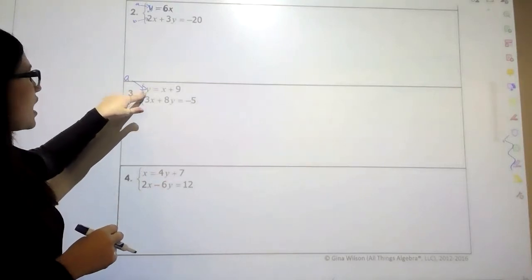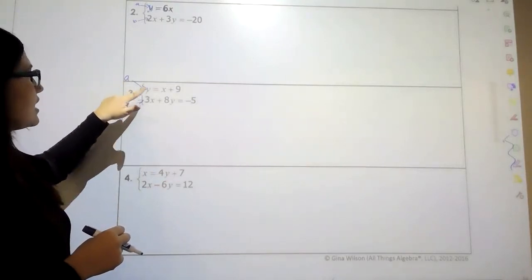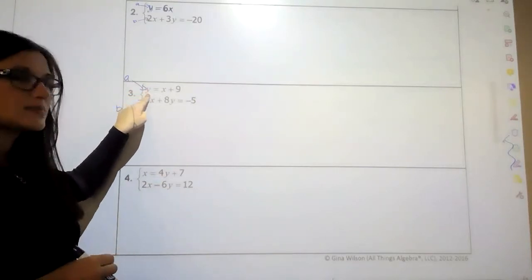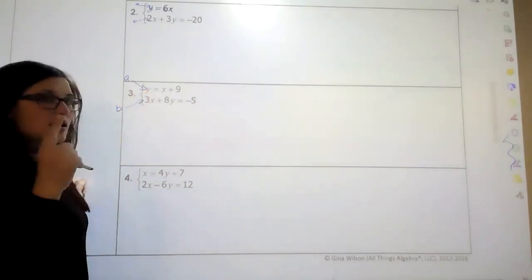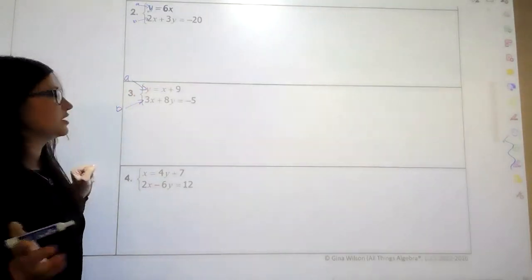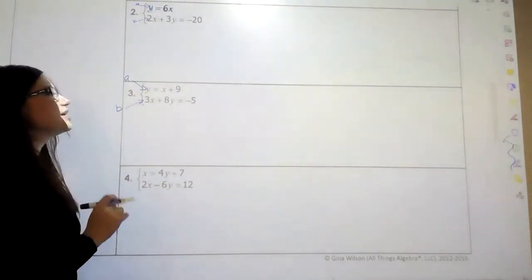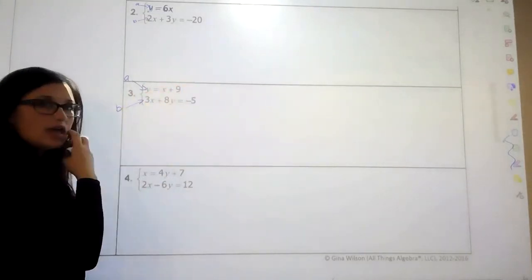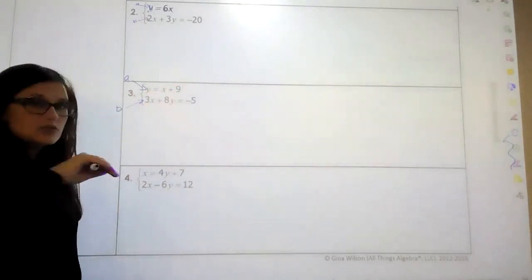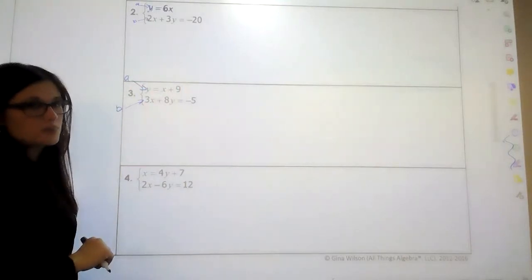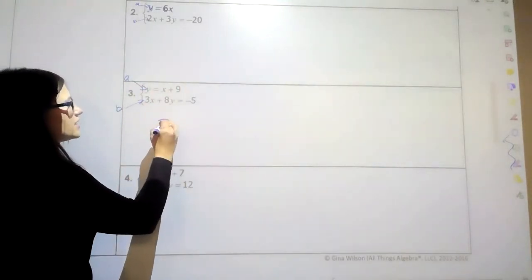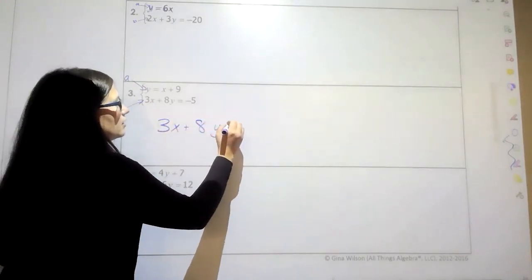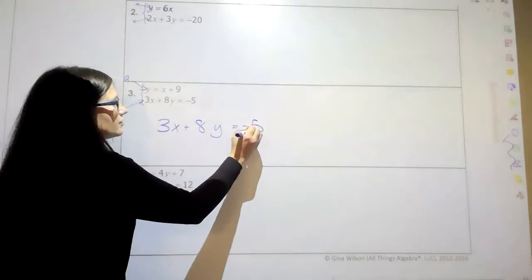Okay, so I have equation A is already solved for Y, okay? If you notice, Y is all by himself. So that means step one, done. You don't have to do anything. Look how easy that is. Okay, step two, you're going to now take equation A and substitute it into the equation B. All right, so I'm going to write equation B out. 3x plus 8y equals -5.